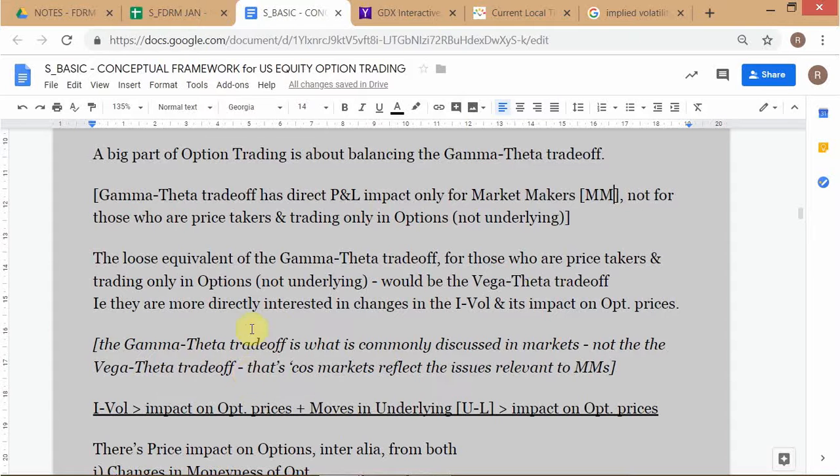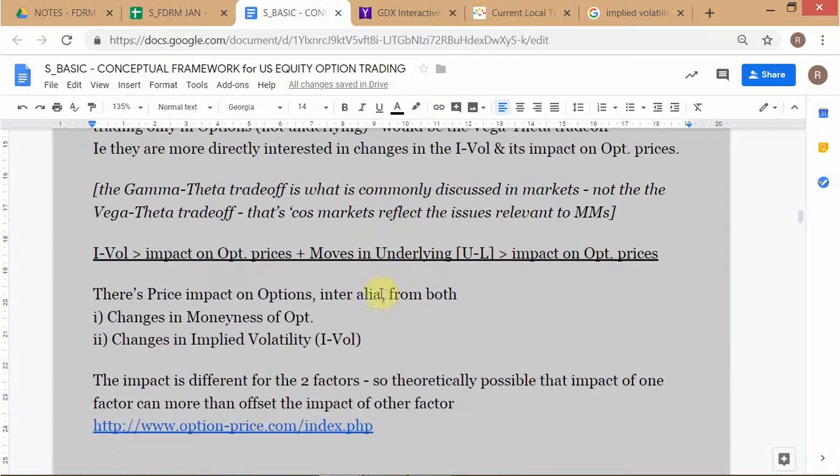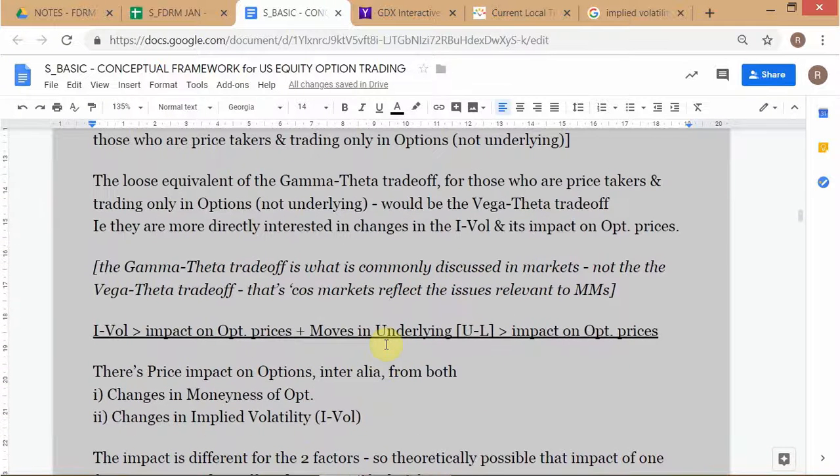Our main concern is to equip you for your project, in which you are not going to be allowed to do any hedging in the underlying assets. Typically a market maker managing an option book will do a lot of hedging in the underlying asset, which you're not going to be allowed to do in your project. Therefore we move to a slightly different focus. We look at what I call the Vega Theta trade-off. This is what is more important for your project.